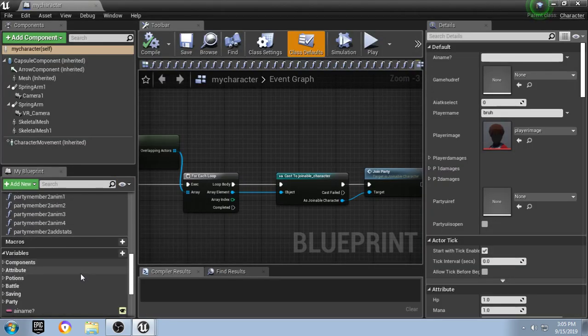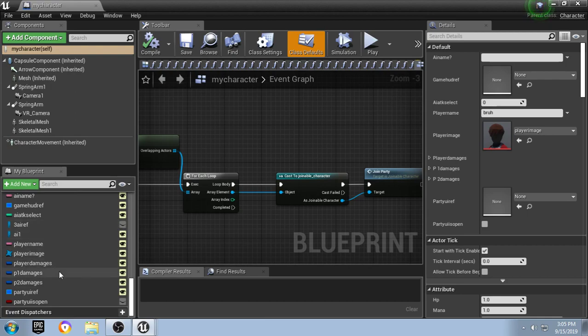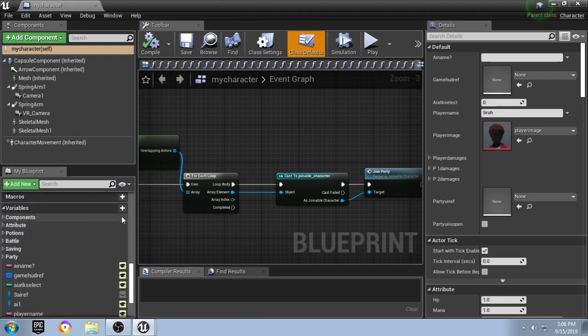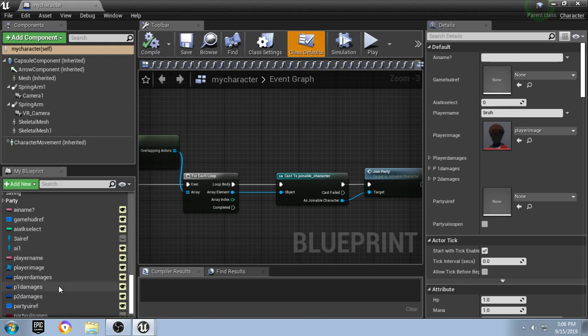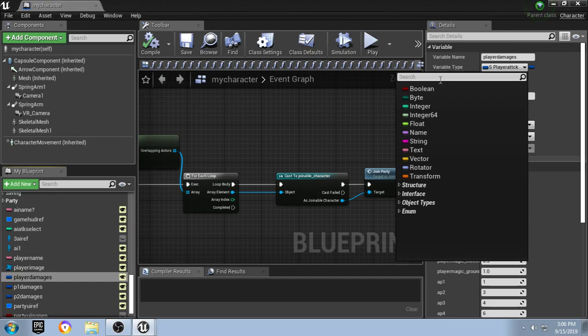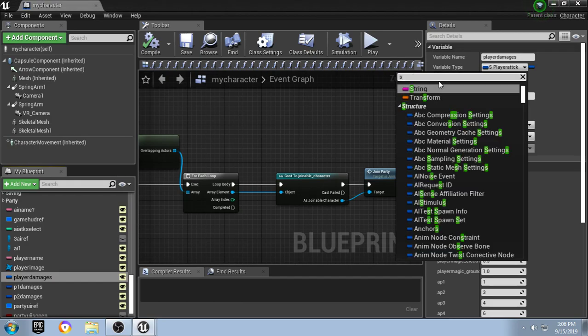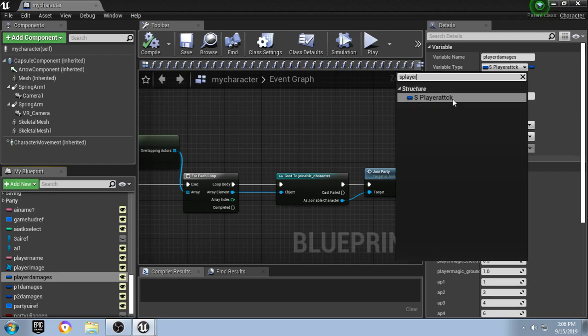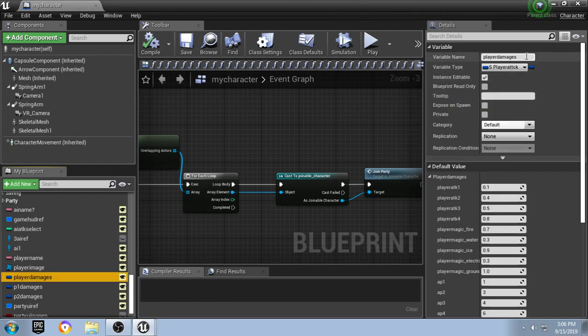You're going to add these new variables, like I've done here. You would click add new variable, then click on the new variable that you added, and make it of type S player attack. Then you would name it player damages and make it publicly editable.